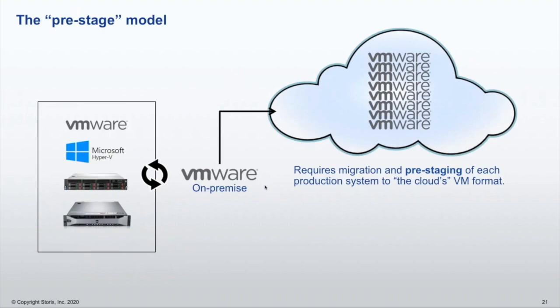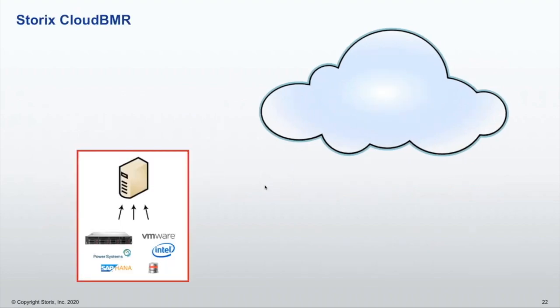Problem with that, though, is that when you're managing a large environment, that means every single system that you're putting out there, you're going to have to do this migration to. Every single time you do an update, make sure to migrate it over because the images up in the cloud, these VMware images that you have to pre-stage, are going to be stale. They're going to be old compared to what's on site in a very short period of time. So you're going to have to be constantly doing this and converting them to VMware, which is not typically what you want. And again, this is only for Intel. What about for Power? You can't really do that with Power.